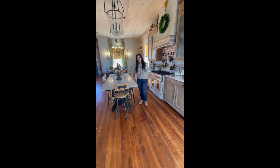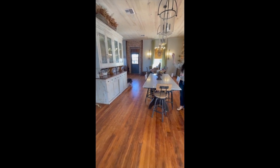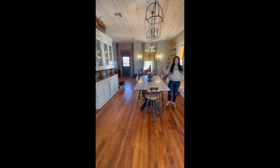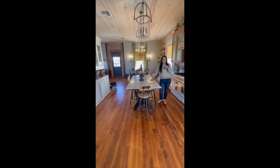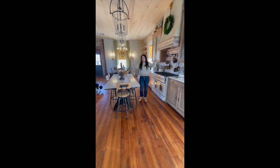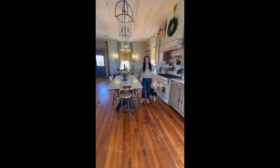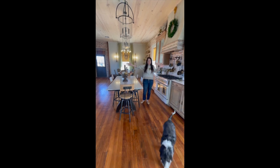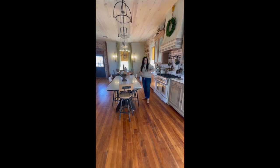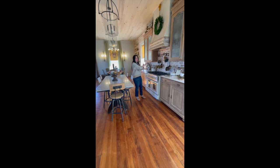Design shows on HGTV don't give you the numbers, so you see a space that feels spacious but they're using wide-angle lenses, and then you watch someone walk in and they could almost touch both sides. My kitchen is 15 feet wide; the whole room is 30 feet long including my dining room. This wall between the windows is 14 feet, and as I shared in the other video I have four-foot, four-foot, and four-foot sections — so that section is 12 feet total.